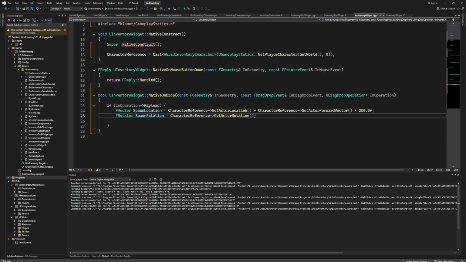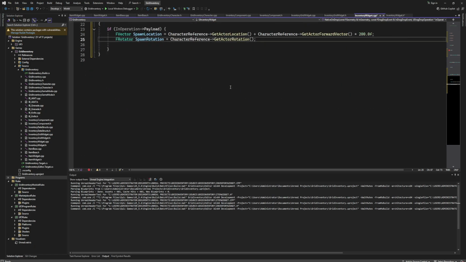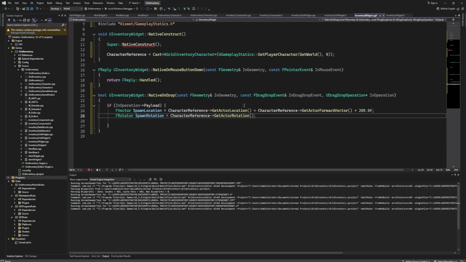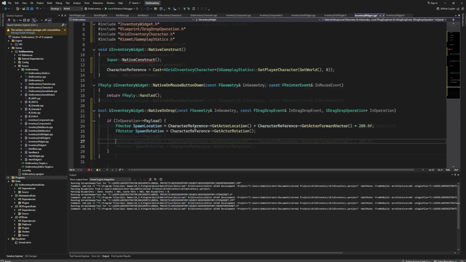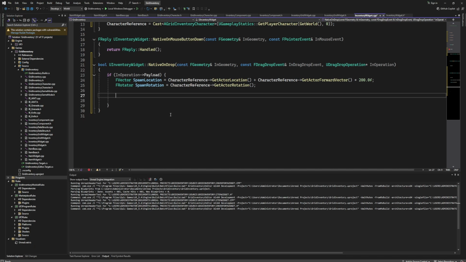Now we declared these two variables that we are going to use, but there is actually another variable that we need to declare. That variable is the way our item is going to spawn. So yeah, you'll get the point.